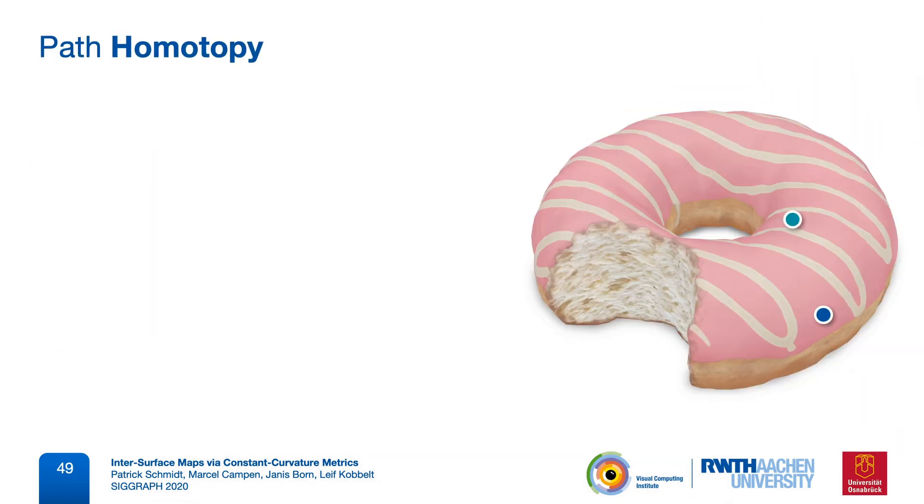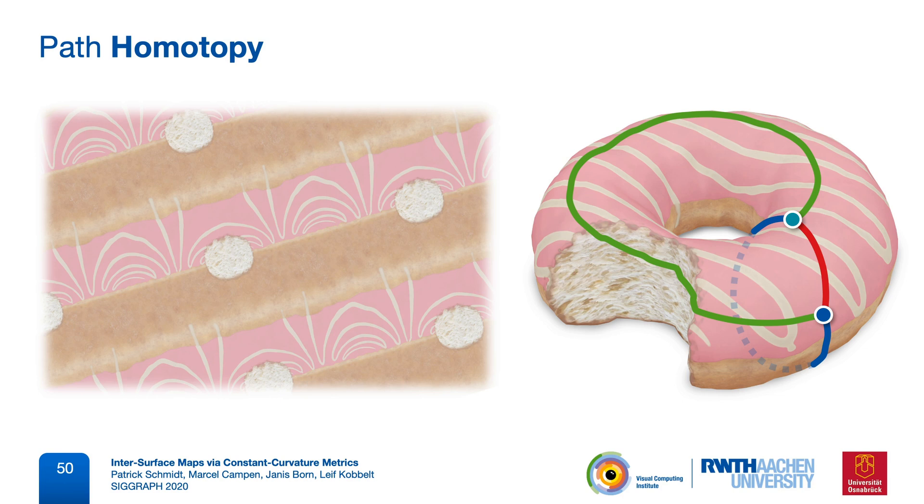Here is a genus 1 object equipped with a flat metric. There are still multiple shortest geodesics under that metric, each in a different homotopy class. And to understand these homotopy classes better, we can look at this surface in the plane, where each edge of the target mesh actually has the correct length that was assigned to it by the metric. This is called a universal cover. It repeats infinitely in all directions and covers the entire plane. So each point on the surface has multiple instances in the plane. And connecting different instances by geodesics corresponds to paths in different homotopy classes on the surface.